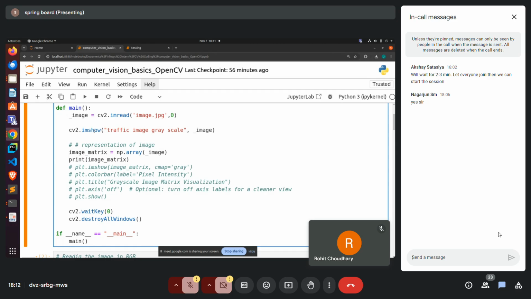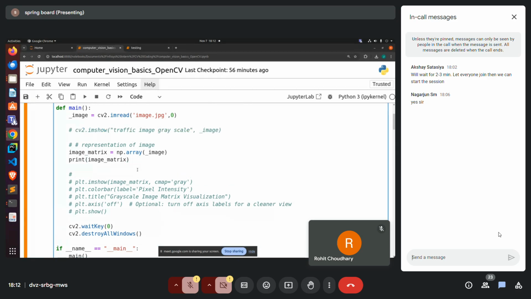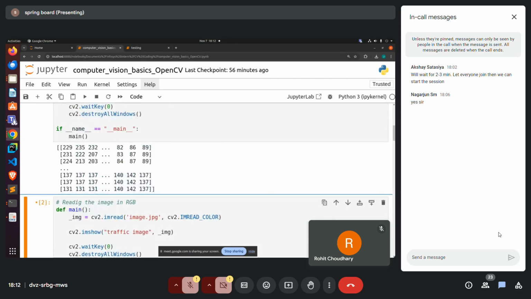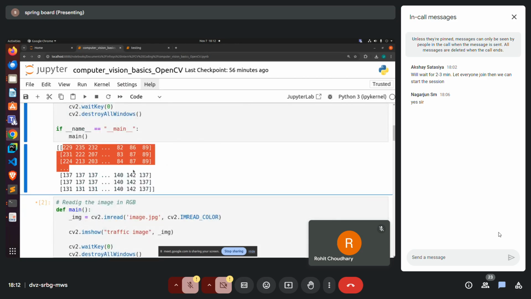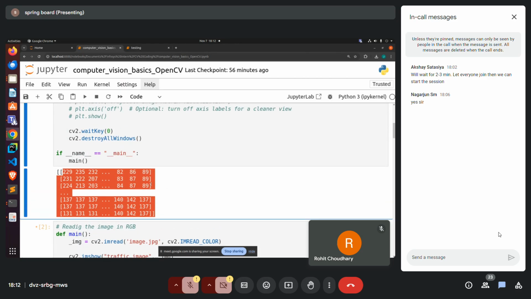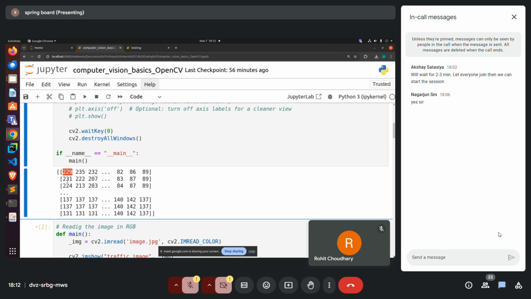I'm going to save this. So this is the numpy array, containing the values of the pixels.